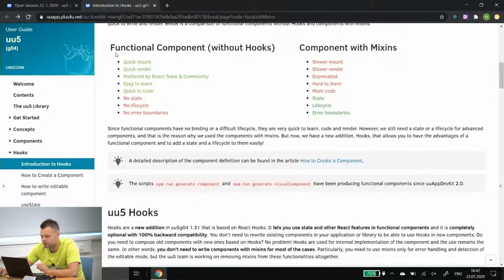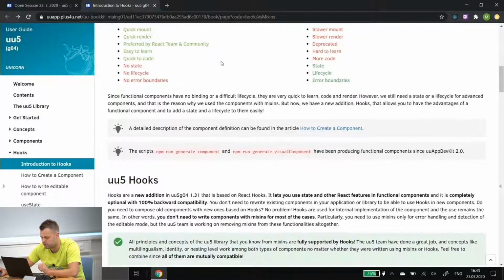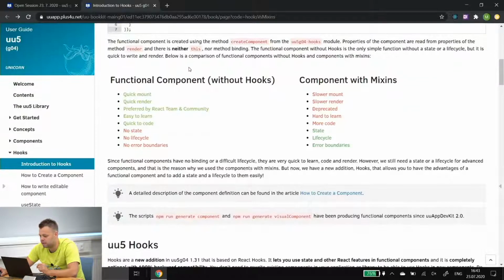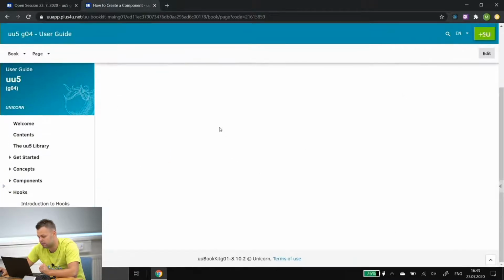And for now, a functional component without hooks and even with hooks doesn't support error boundaries, but it's just temporary, and uu5 will support it soon. So that's about the functional component and the component with Mixin. They are different. And now we go to how to create a component.